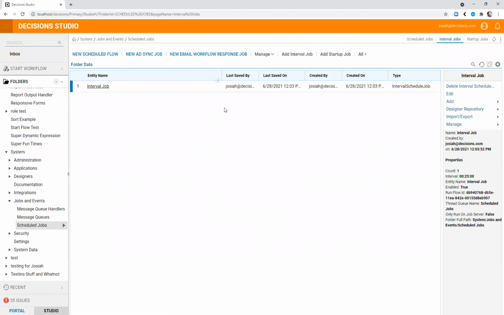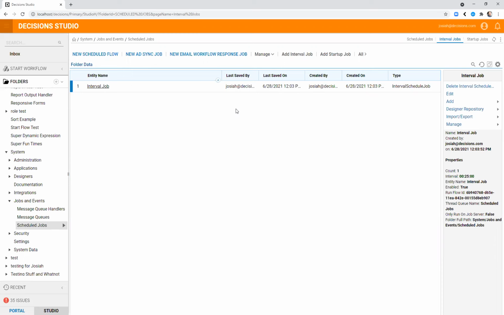The interval job doesn't actually have a run when time like that. It just says half an hour after this job finishes, create a new one or run it again. That's really the big difference is how it calculates that time when it should run. And the underlying service, instead of giving it a date and then have the job service say have I reached that date time yet, it just says run this thing every half hour. It doesn't have that run when timestamp on it. That's really the big difference between them.